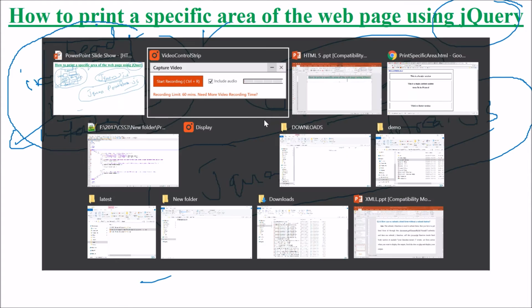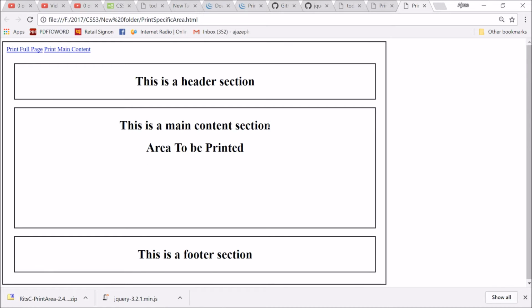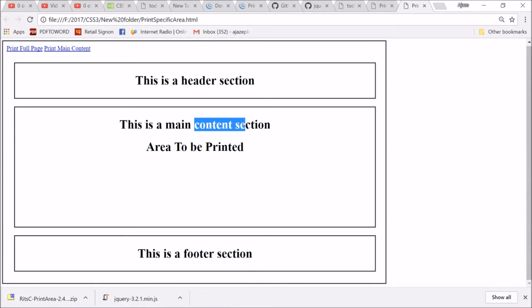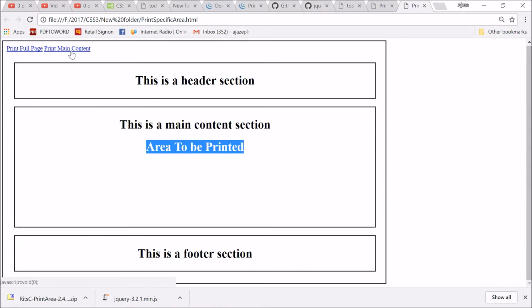Okay, let me show you what we're going to do. This is our basic page. I've already made this because this is only simple HTML. Nothing else I've done. No jQuery code has been written as of now. When we print this full page, it is going to print all the page, and then there is this print main content option. So I have three contents here. First is my header section, the last one is my footer section, and this is my main content section. I am interested in this area only. Header, footer, I'm not interested. If I'm interested in everything, I already have an option, print full page, so it is going to print all, and then the print main content, this one.